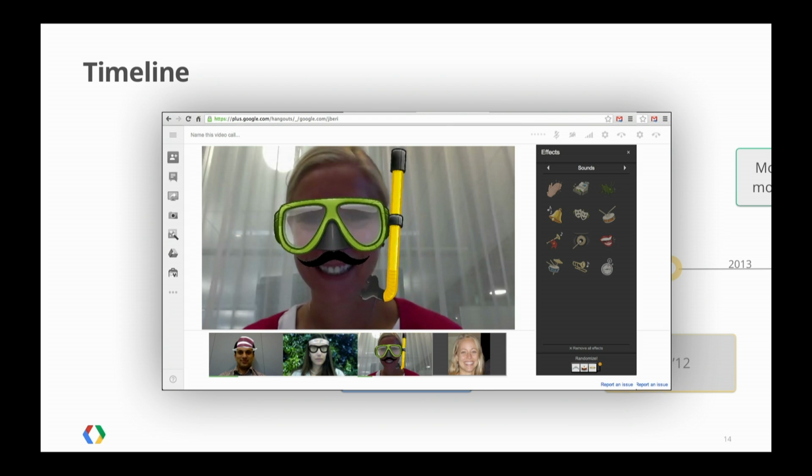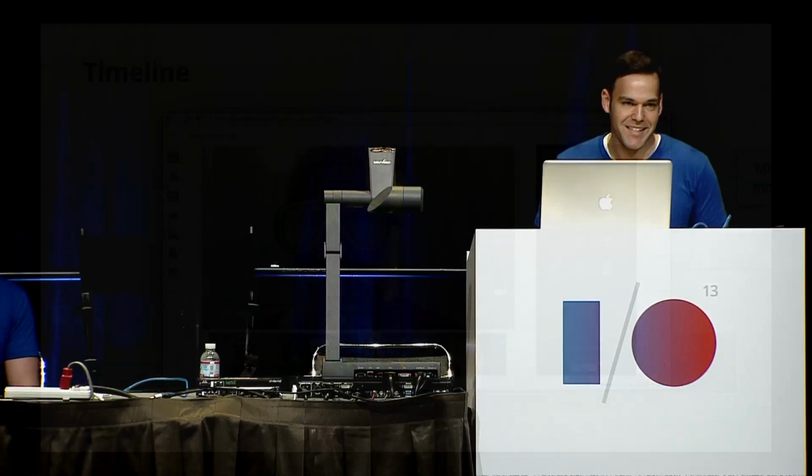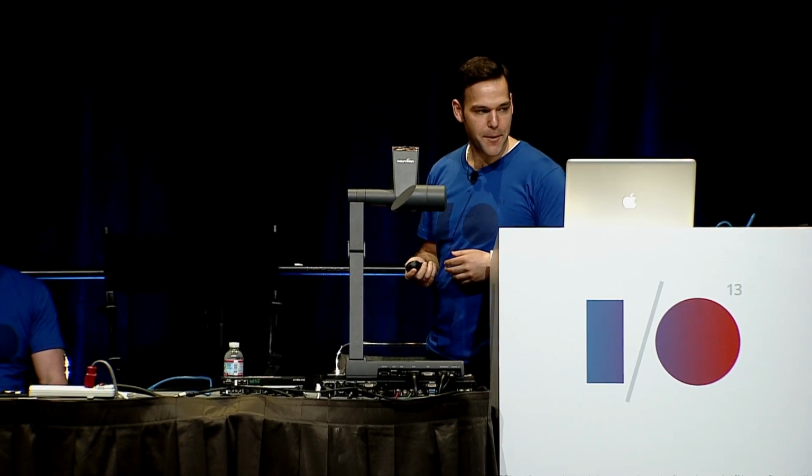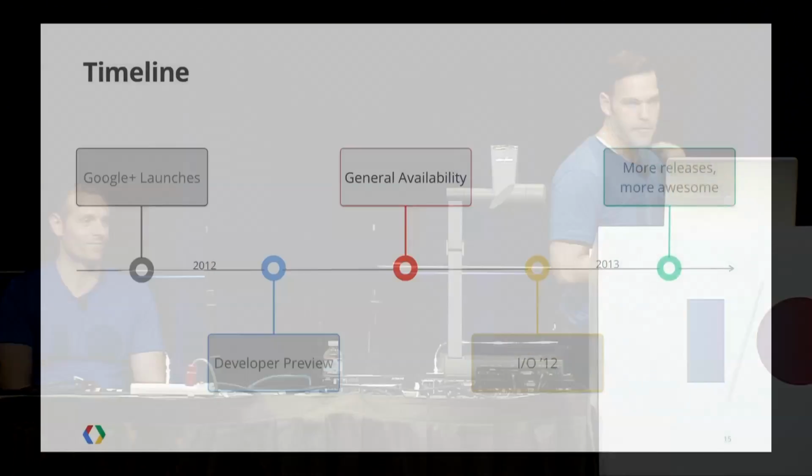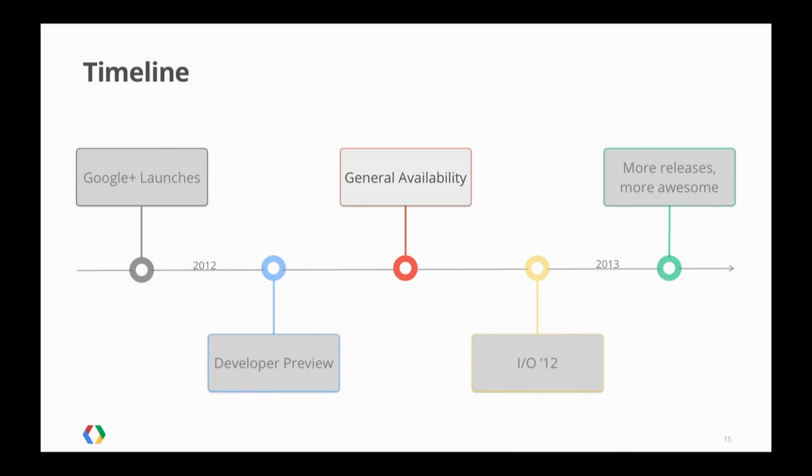But it sparked conversation. Wearing a mustache or a snorkel, as silly as it sounds, can just start a whole new thread of ideas. And people at work are using this to maybe offload a little bit. And we saw these types of applications being built from the early days. A few months later, we went to general availability. That means developers could actually ship their applications to all Google+ users.